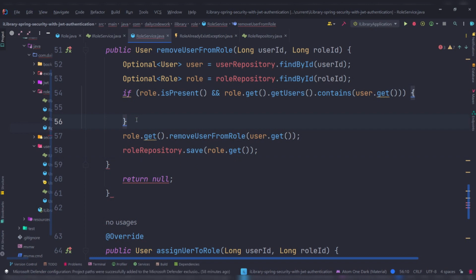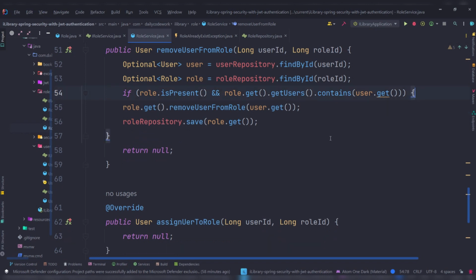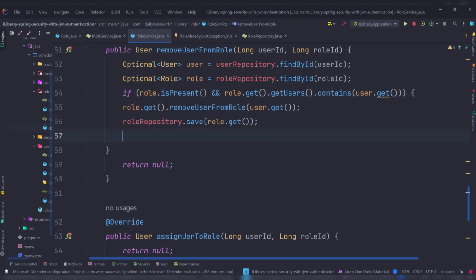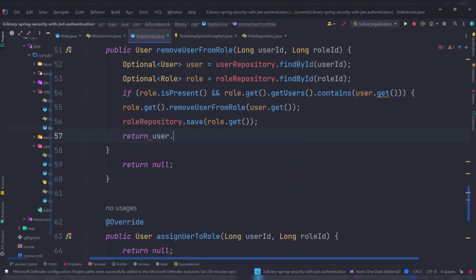So I'm going to remove this here, like so, and then we're going to return the user, so for us to verify that the user has been removed from that row, right?